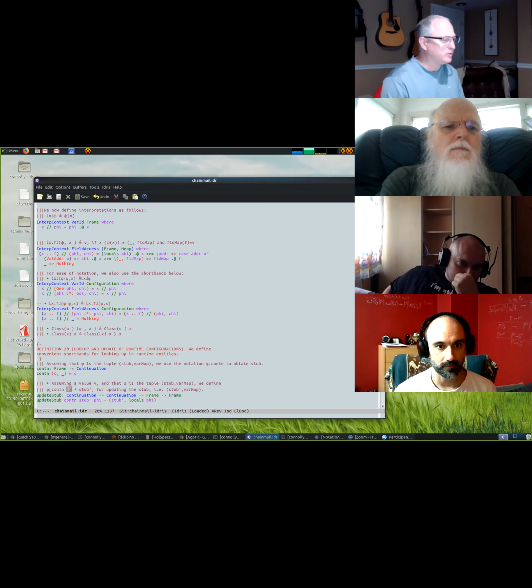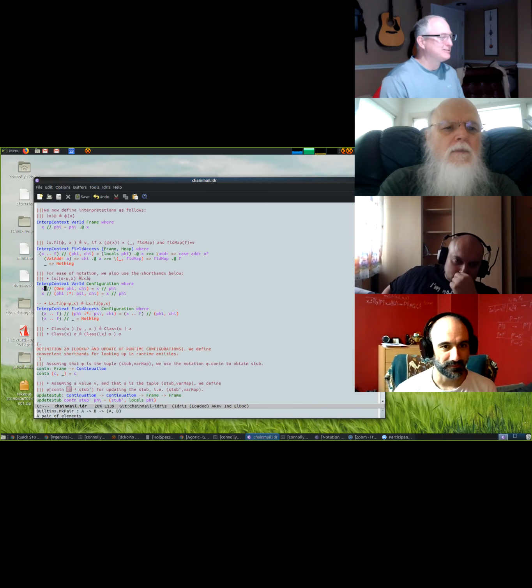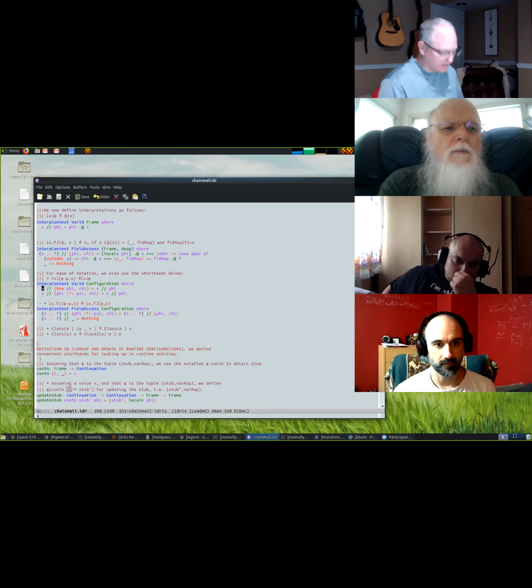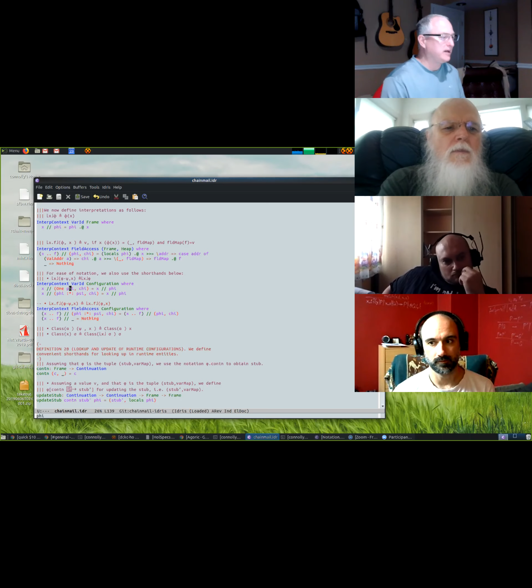I'm trying to remember which way the shorthand goes. Anyway, to interpret. Oh yeah, now I remember, because they're going to talk a lot about interpreting something in a configuration. So it's basically saying to interpret something in a configuration, take the top frame in the stack and look it up there.